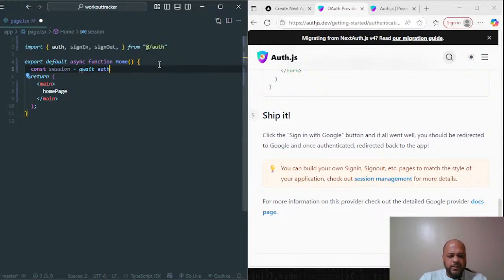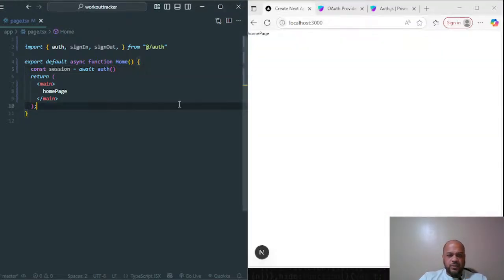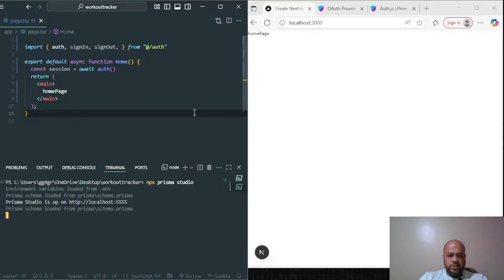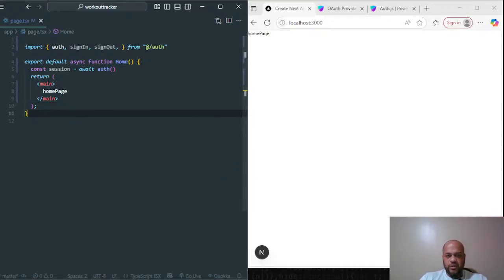So I wonder why it didn't auto-populate, but it might have been me. So what this will do is give us access to the session object. From that object, we want to capture some information. We'll eventually capture the image and a few other things, but for right now, I just want the user email just for testing purposes. Let me make sure that the local server is working.